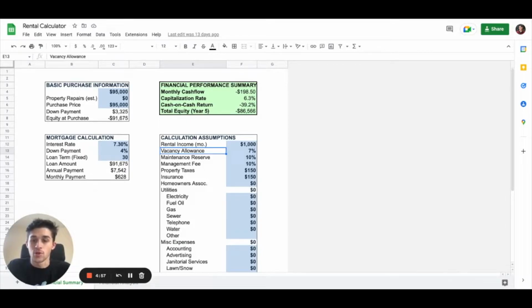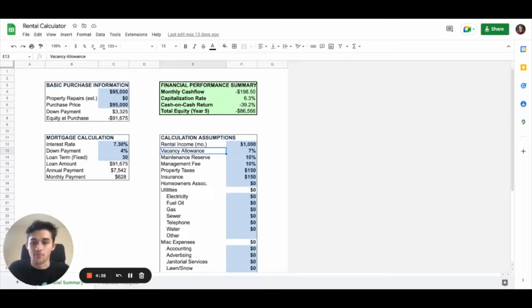In today's video, I wanted to show you guys just a quick rundown on how I run the numbers on rental properties, investment properties. I have this nice spreadsheet that I use right here that's actually a Google Sheets spreadsheet. I should be able to have it available in the description for you guys to download and use yourself. It's one of the quickest ways I've found to be able to run the numbers on properties.